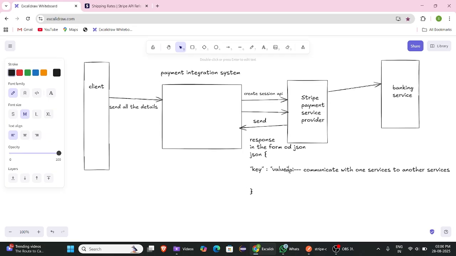It gives the response back in the form of JSON.